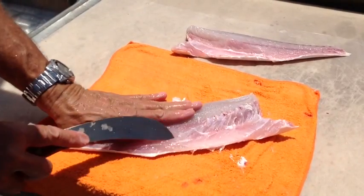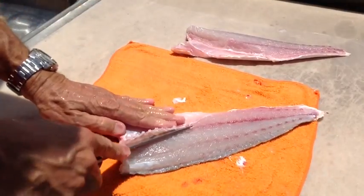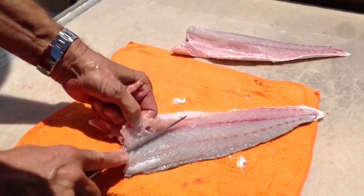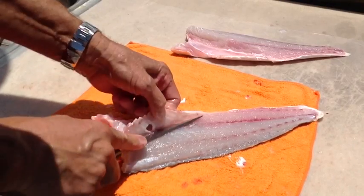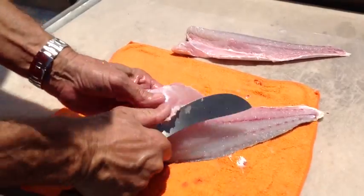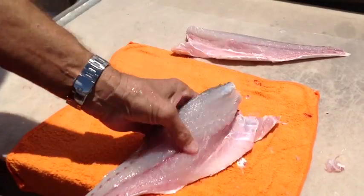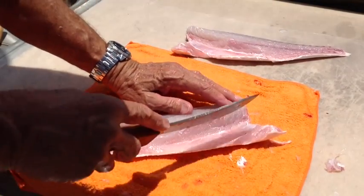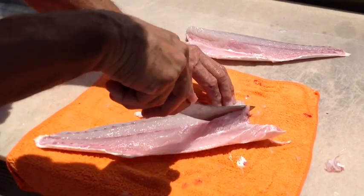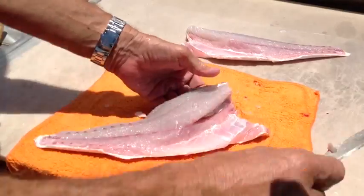Every fish like this has a few more bones that run back on the high side into this section. You cut back on that — you can actually feel them with the tip of your finger. You come back, cut the other side, and out they come. That's the other four or five bones that run in there. There's your fillet on that half. We come back to the other one — same thing, just reverse it. Turn the knife blade up, cut in — you can see how this curved blade knife works so well. It has some backbone to it, you can actually cut with a wider surface than those little skinny thin knives they call fillet knives. Get those bones out, cut back down along again, pull them out. You use your thumb and your knife as a pair of pliers and you throw them out.